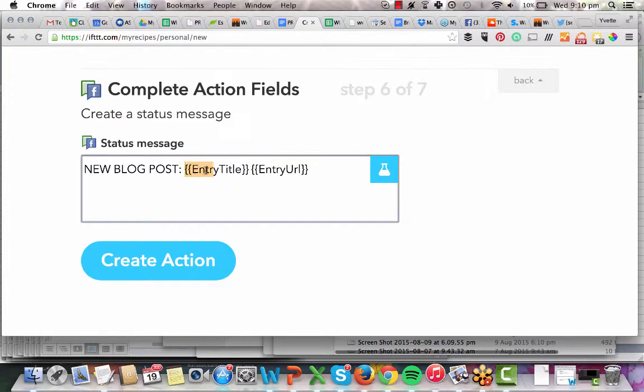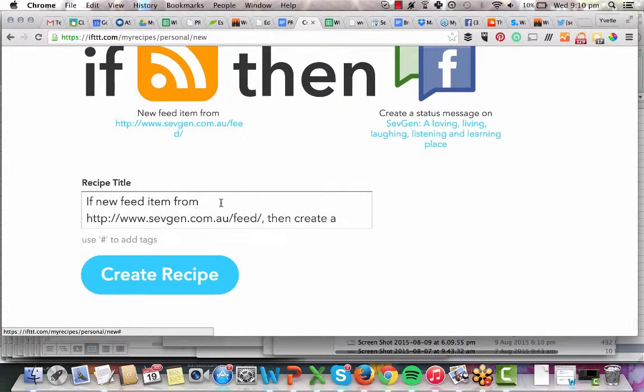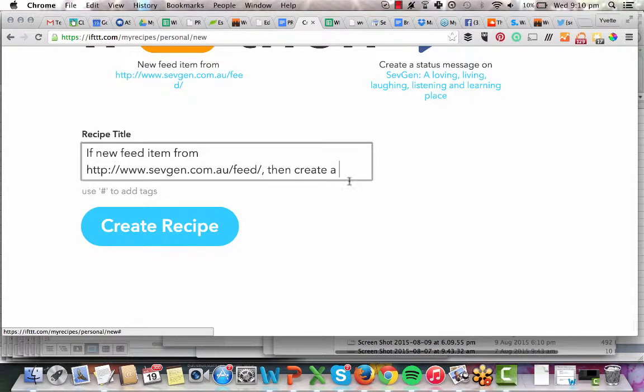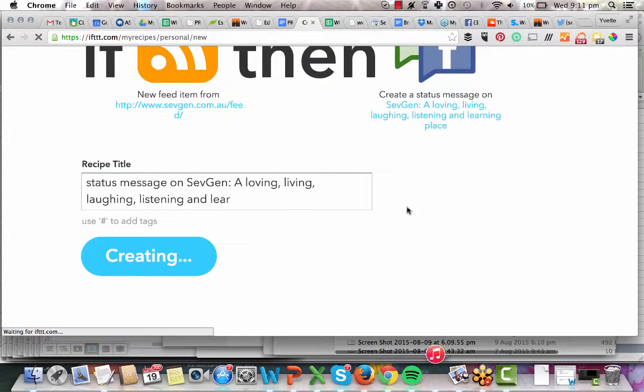So it's going to say whatever the blog post name is and the title automatically. Now let's create that. If a new news feed from there, then create a Facebook feed with that. Say yes, and that, my friend, is now automated.